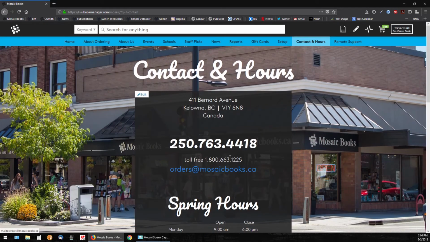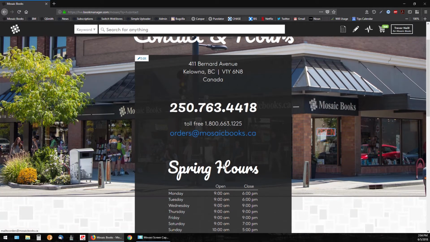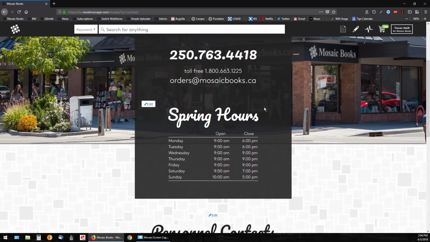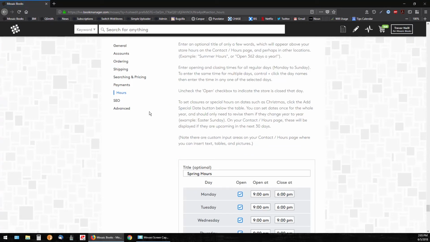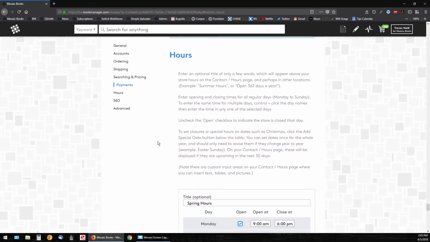So if you log into your contact and hours page for the first time, you'll probably see a big red banner saying that this is now edited and changed in your web store settings area. What you see right now, you may see a little placeholder, like a white box with some hours or some text in it. And that is just a placeholder until you set this up in your web store settings. All that really means is, once again, you want to hover over this area and use the edit button. The edit button will then bring you into your web store settings, which is again a new area we released a few weeks ago.